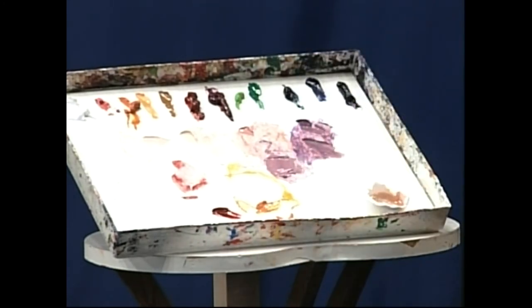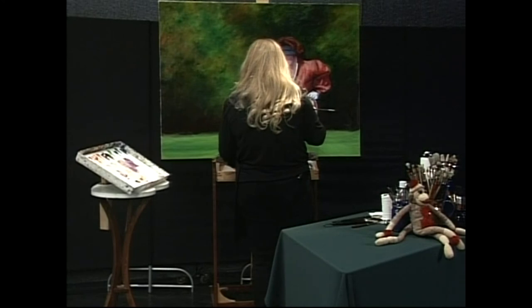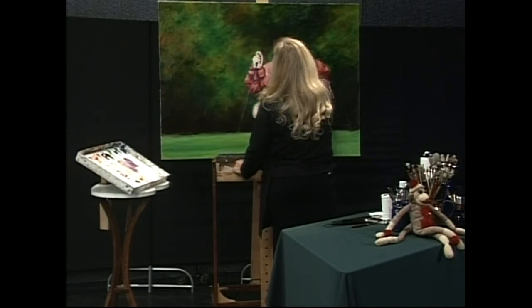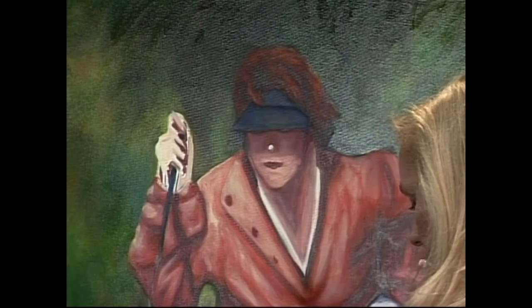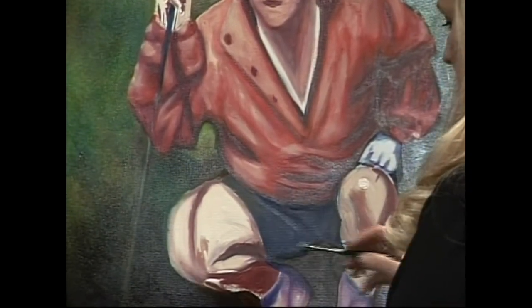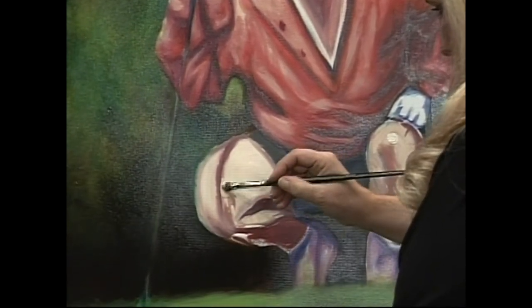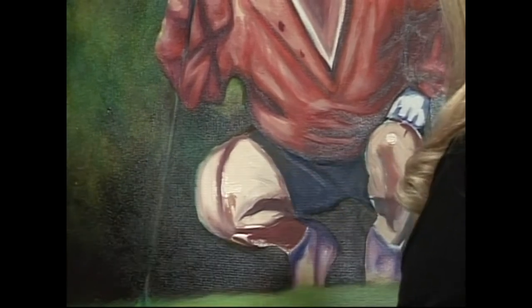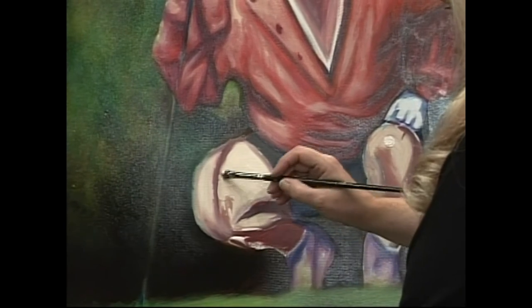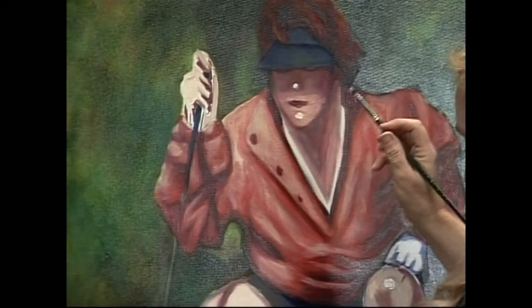Okay, so where am I going to start? I'm going to start with the lights because those are the areas I tend to lose. I'm going to start with this little tip of her nose. That's kind of overkill, but you know what? That's all right. She has some light right on her knee. That's pretty close to what was there before. We've got that shadow from the golf club, which is a little distracting now, but it'll make sense later. Maybe not, but I'm going to leave it in. Okay. And so those are the big lights. And now we'll go for some of the medium tones. Let's see, what about her face? She's got right on her chin. Her chinny chin chin.